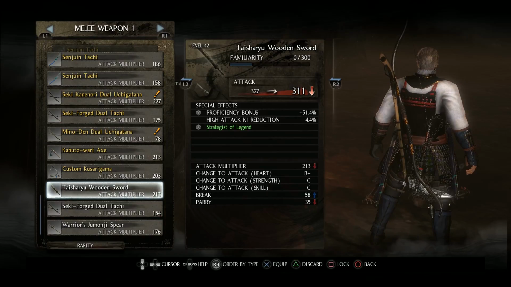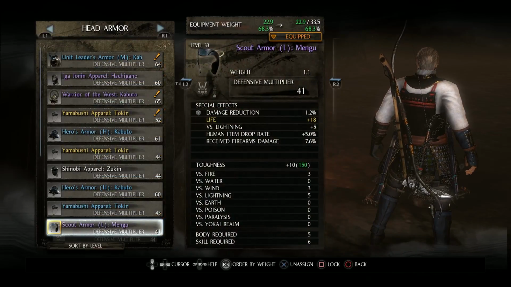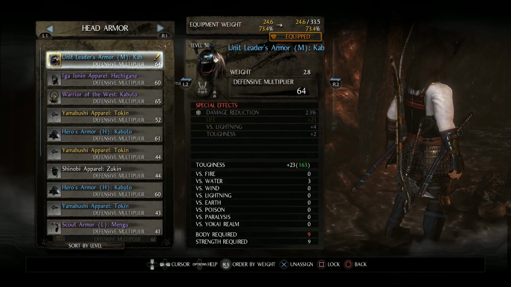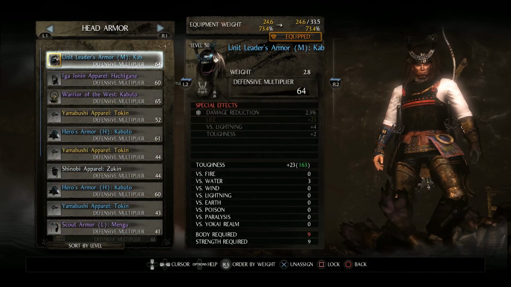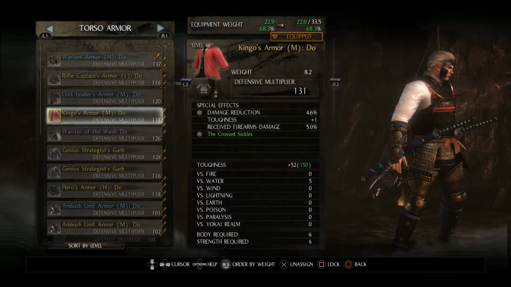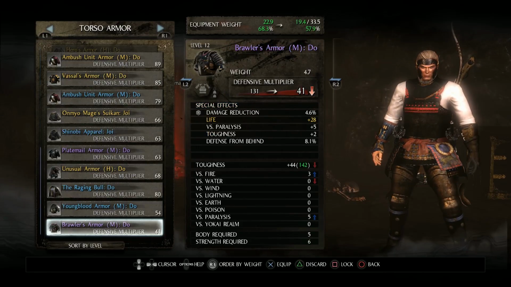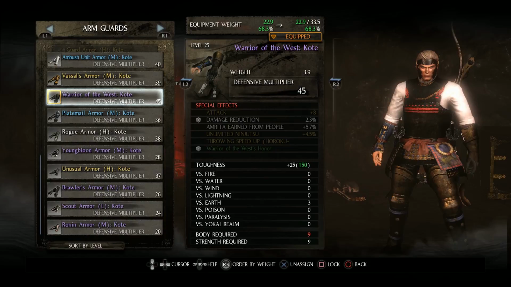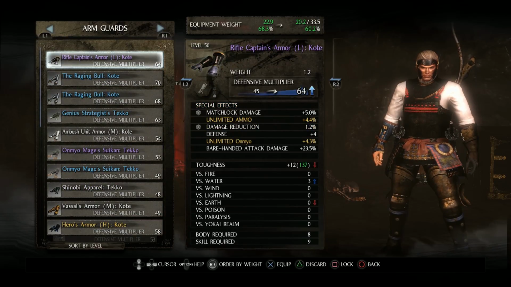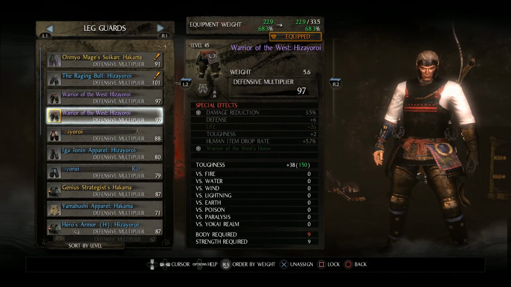Look at all this stuff. I don't have any moves invested in. Oh, I got some cool new armor as well. Unit leader's armor. I don't like that. Warlord armor, already have that. Rifle captain, unit leader. Okay, nothing special there. Yeah, nothing too interesting as of right now. What's the difference?